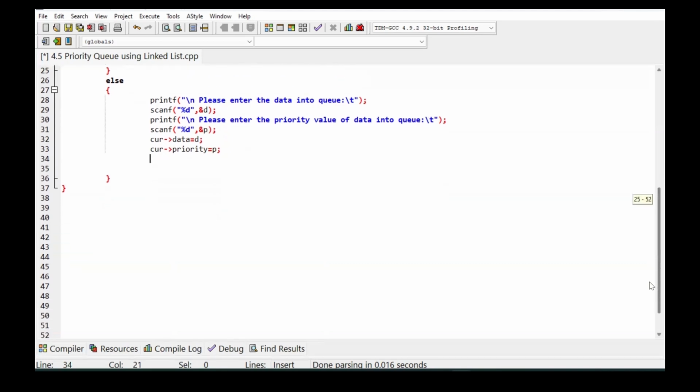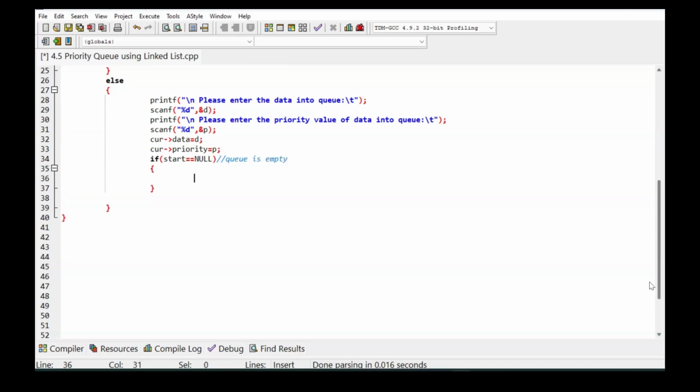Next we have to search which location to store at. For that, we check whether the queue is empty or not: if start equal to null. If it is null, the queue is empty.